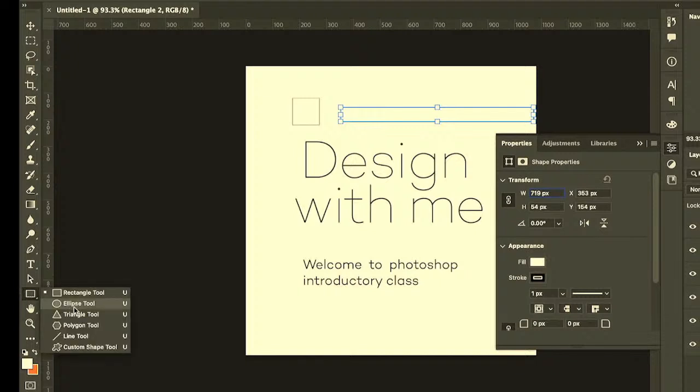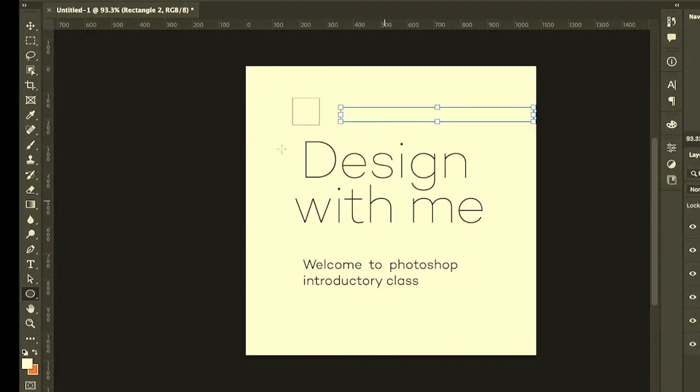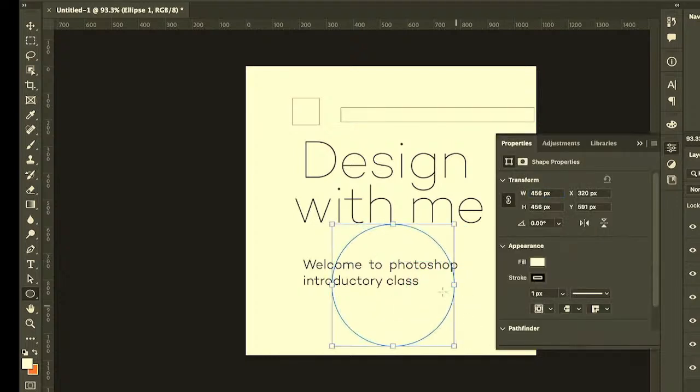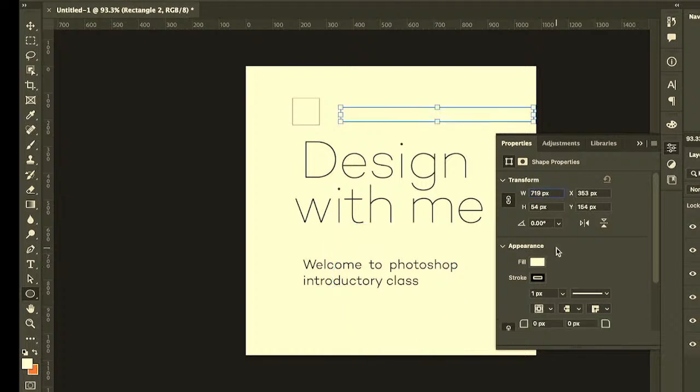If it's ellipse that we need, so if you want to create a circle, it's still the same tool you will use. Once you click and drag, this is ellipse, and once you click, this is our circle. An ellipse is a shape that has two radii, the big radius and the small radius, but the difference between ellipse and circle is that all our radii are uniform.